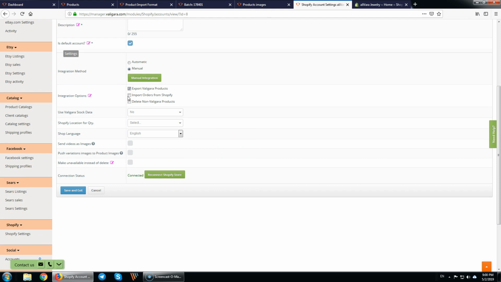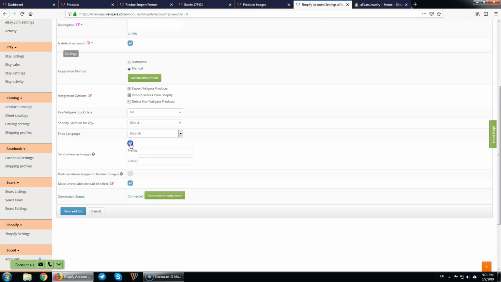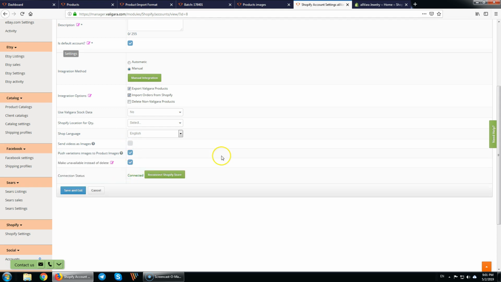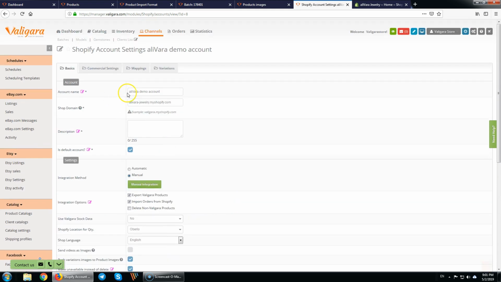So I do want the system to push the products from Valigara and import the orders. I don't want to delete the existing Valigara products, and I tweak the settings according to my preferences.